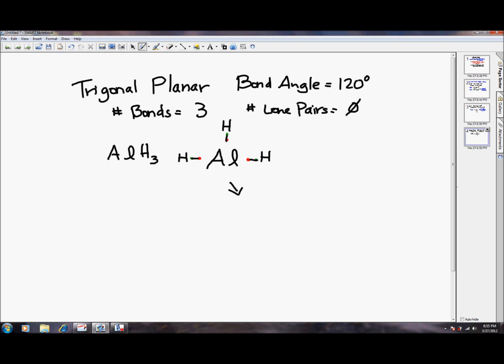So the actual shape of this looks really like this. Okay, so the way this is now drawn, these angles should be all equal and they should all be 120 degrees. So it really does look, if you kind of drew a little outline here, okay? The molecule really is kind of in the shape of a triangle, so that's why it's called trigonal. Don't call it triangle. Trigonal planar. Okay, on to our next shape.